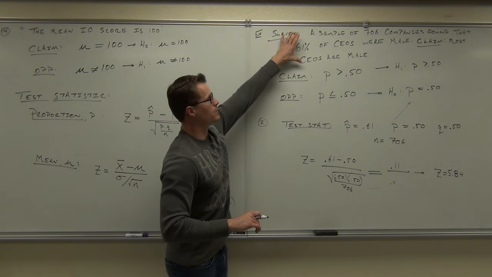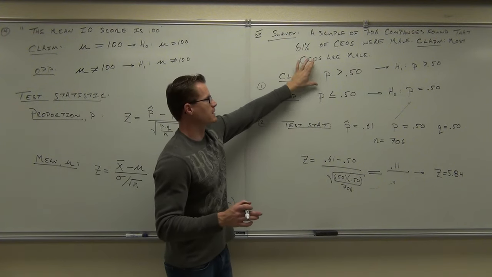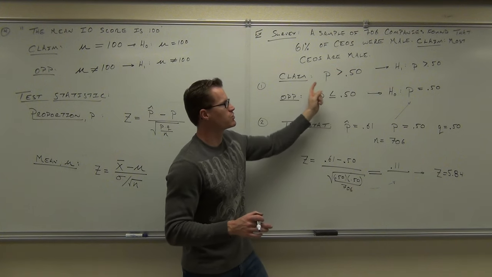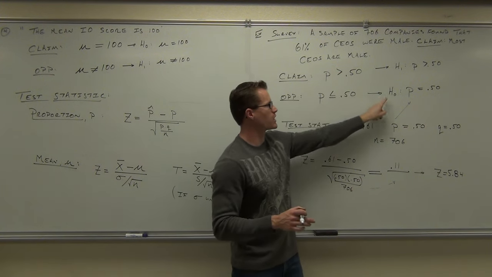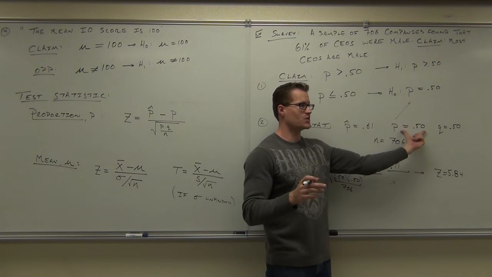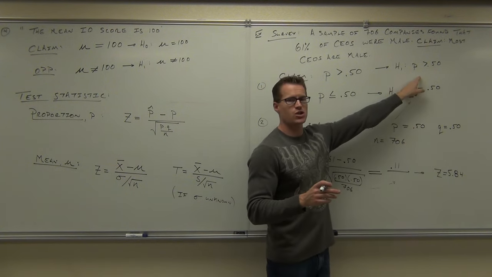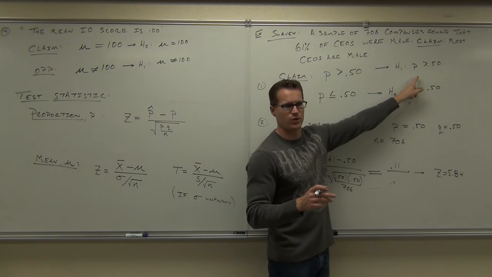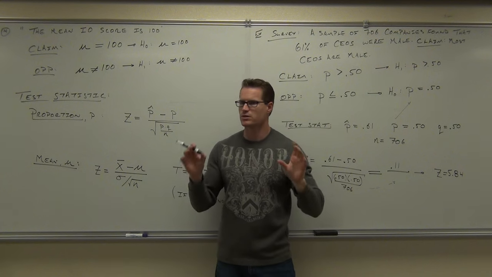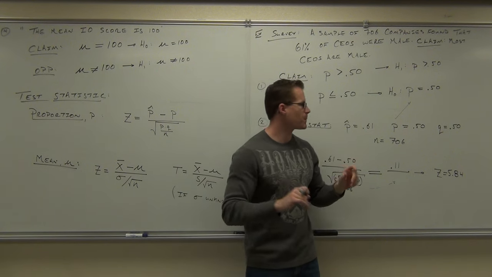So, very short recap. We have a claim. We have some statement. We write it as the claim and the opposite. We translate both into symbolic notation. We write one as h sub 0 if it includes an equal sign. We just write equals. Why do we write equals? It gives us an equality we can use in just a second. The other one, we don't change at all. This is going to tell us, I'll give you a little precursor, whether you have a right tail, a left tail, or a two-tail test. That's going to be very important for us in a little while.